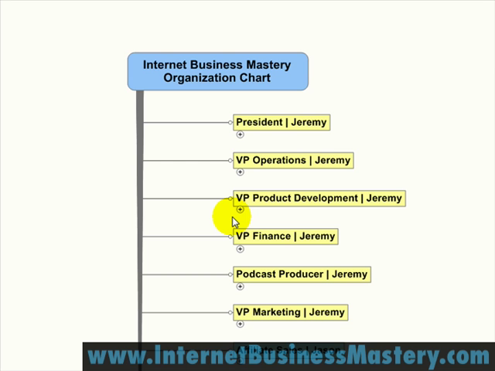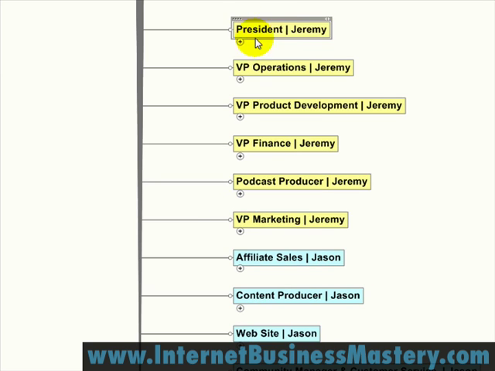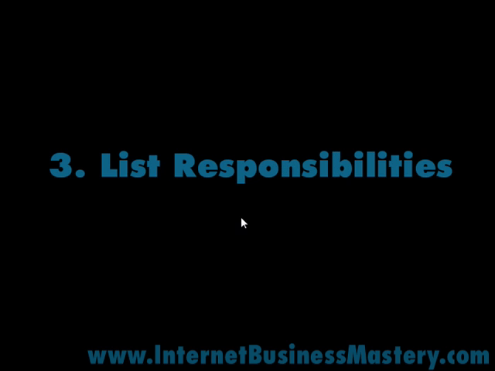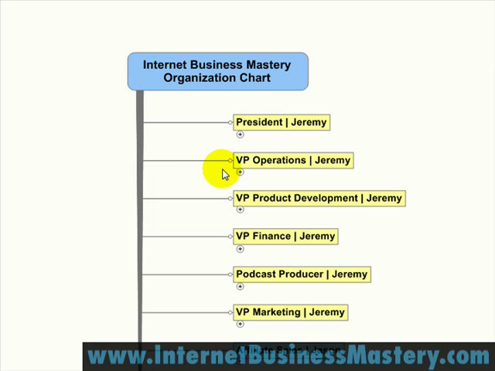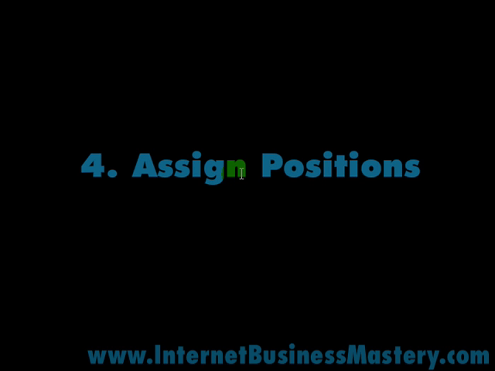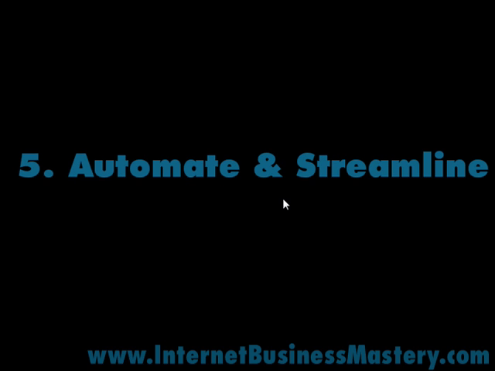If you have an internet business similar to ours, you might want to just use ours as a reference that you can go through and derive the similar stuff and maybe just tweak it a bit for yourself. Third, list the responsibilities for each one of those positions. So underneath, that's this stuff right here. Fourth, assign the position to somebody who's responsible for overseeing it, whether they're doing it themselves or not. If you're one person in the business right now, then you will be assigned all of those positions.